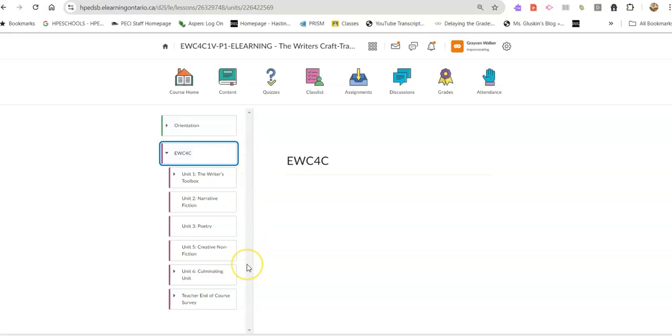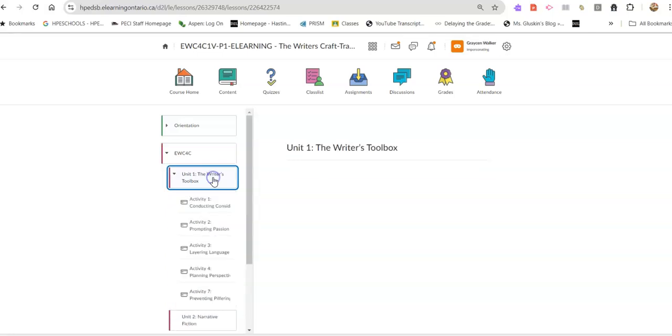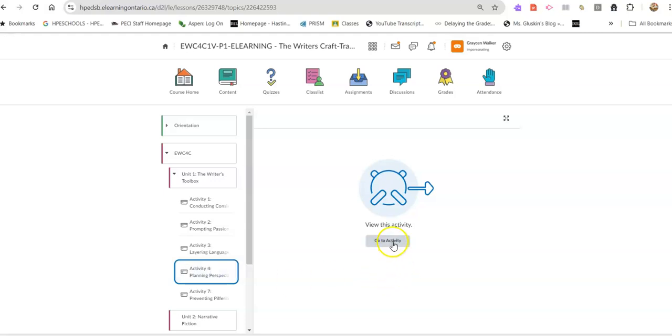And you have to read this information. This is like a textbook. So there's no point in completing the assignments without this information because you don't have all the pieces. So sometimes it's asking you to respond to a quote, and I don't put the quote in the description because I want you to read it in content. So we're going to go to Unit 1. I clicked on that box. We're going to go to Activity 4, and we're going to click on the content.